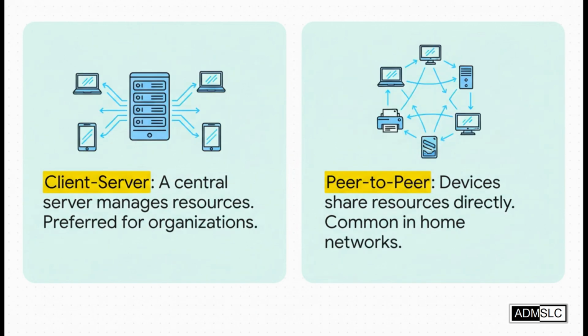All right, next up, architecture. This is basically the system that manages all the data. You know how at home you might just share files directly between two laptops? That's called peer-to-peer. For a serious organization like Medinet, no way. You absolutely need a client-server model. Having a central server gives you the control you need for security, for managing who sees what, and, most importantly, for protecting those patient records. For a healthcare company, this is pretty much non-negotiable.